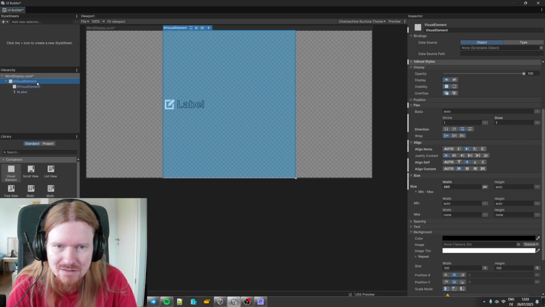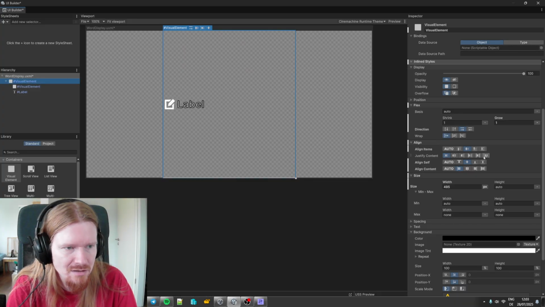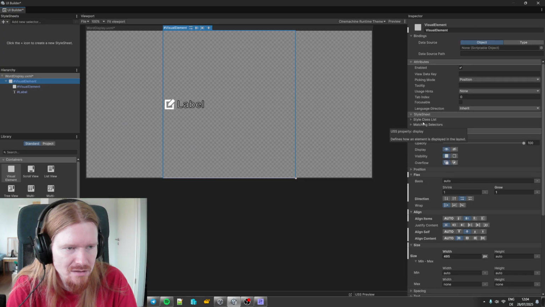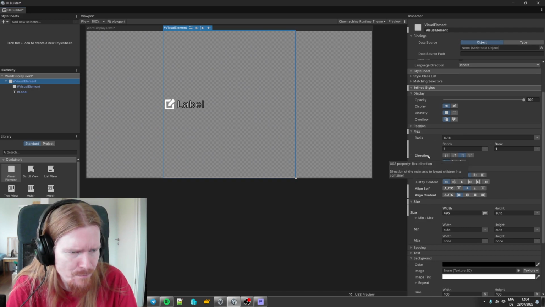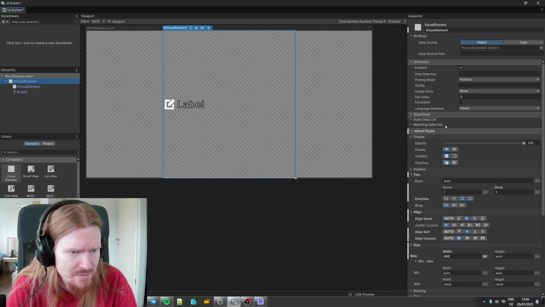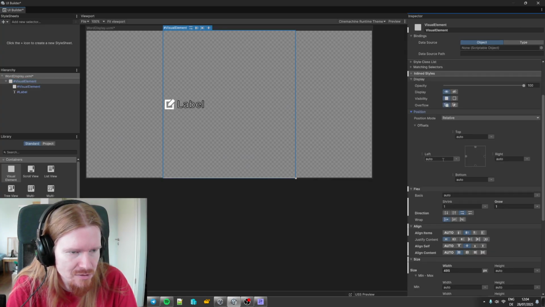Auto. Where is it? Position. Yeah. Position left.